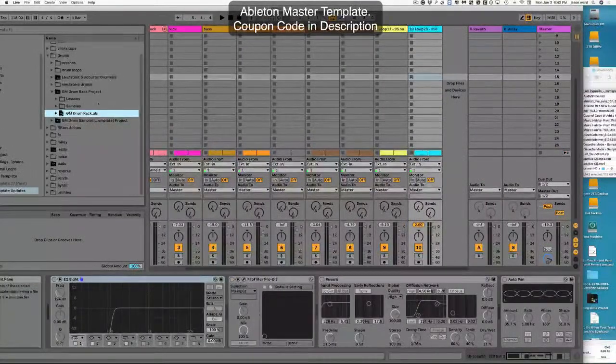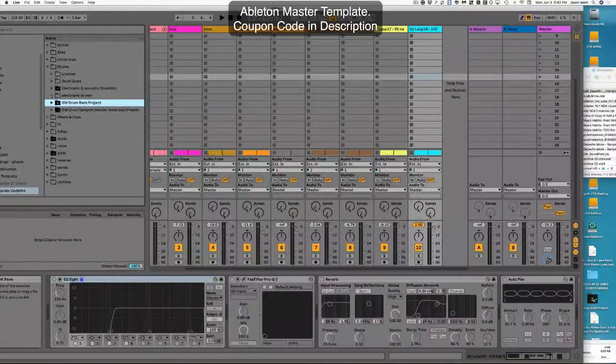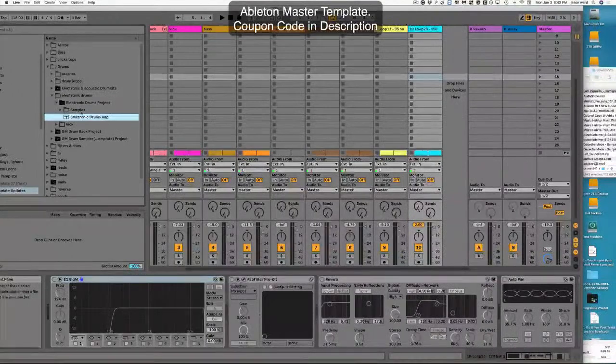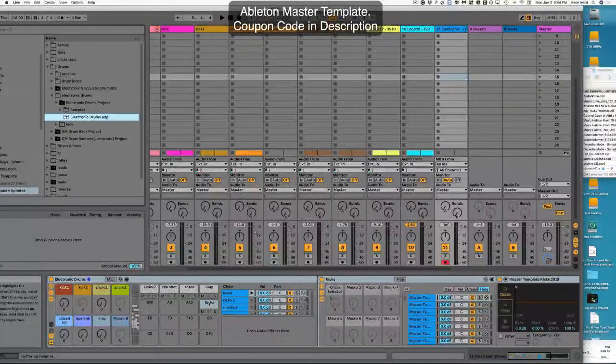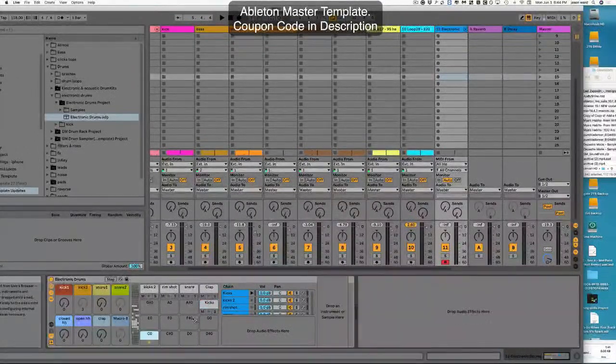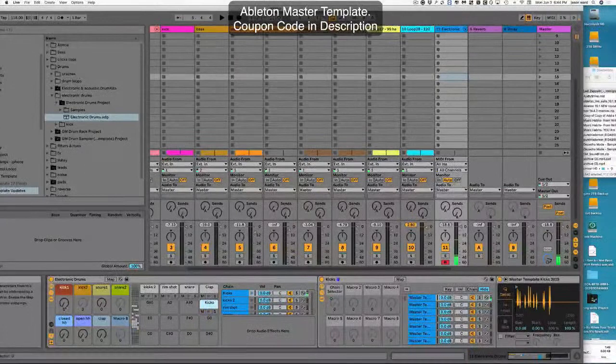Next, I can open up these electronic drums here, and I added loads of new drum sounds to this. So let me load this as a new track over here. And here's just another great set of electronic drums. So let's just go through some of the kick sounds here. Give me just a, there we go. Let's see here. All right, so yeah, I'm just gonna scroll through some of these sounds.